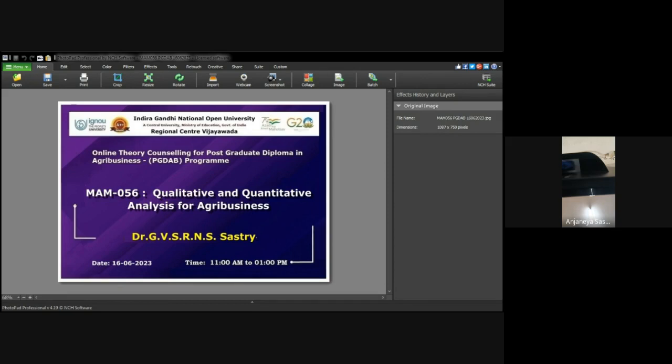Next comes the summary, then introduction, methodology, research design, sample design, data collection and field work. Next is data analysis, that is, analysis and discussion, which is a very, very important part. Methodology is also important. What method do you use? Is the information obtained from primary data or secondary data? In what way is it collected? That is to be mentioned in the methodology.